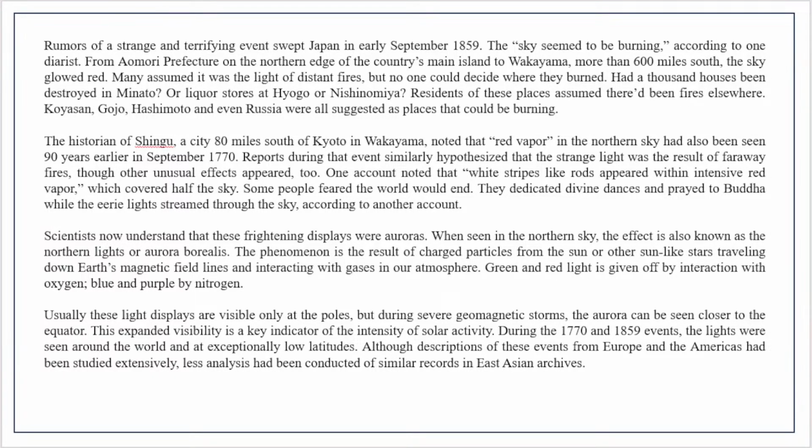Okay, right? Reports during that event similarly hypothesized that the strange light was the result of faraway fires, though other unusual effects appeared too. So even during that time, it was thought that this was because of some fires. But there were some other unusual things also which cannot be attributed to fires. One account noted that white stripes like rods appeared within intensive red vapor. So, one person's account here.